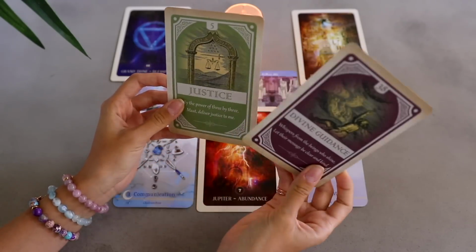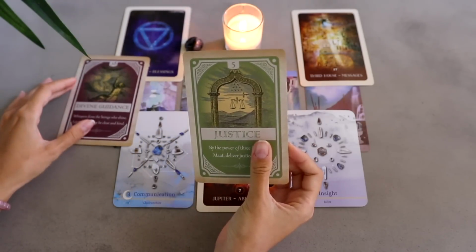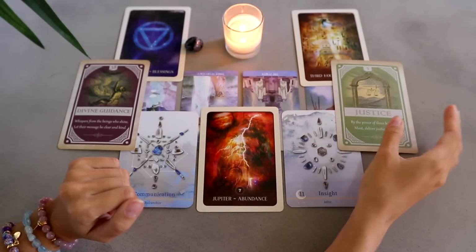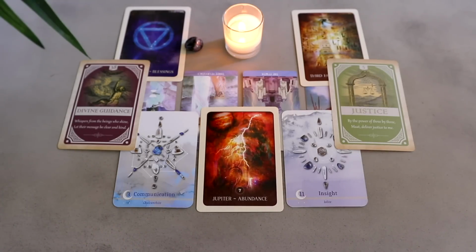The next two cards that we have over here are Divine Guidance and Justice. So with this Divine Guidance card, where should I put these cards? I'm just going to put them on the side over here. Divine Guidance and Justice. So with these cards, with this Divine Guidance, I feel like you guys have definitely a bit of this psychic ability where you're able to really communicate with other spirits, or at least also with this Divine Guidance, I feel like you're very open to where you're being guided to. So we all do have spirit guides that help guide us on our life and help us keep ourselves on track to what our blueprint was. I also feel like you guys are just having fun. You enjoy wherever the cart takes you.